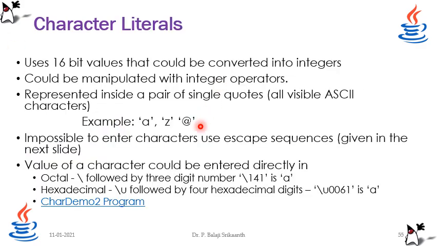Character literals could be represented using 16-bit character values. They could be converted into integers, and character literals could be manipulated with integer operators. Character literals are represented within a pair of single quotes, and there could be only one single character within the pair of single quotes, as shown here. It is impossible to enter some characters directly, so we use escape sequences, which are discussed in the next slide.